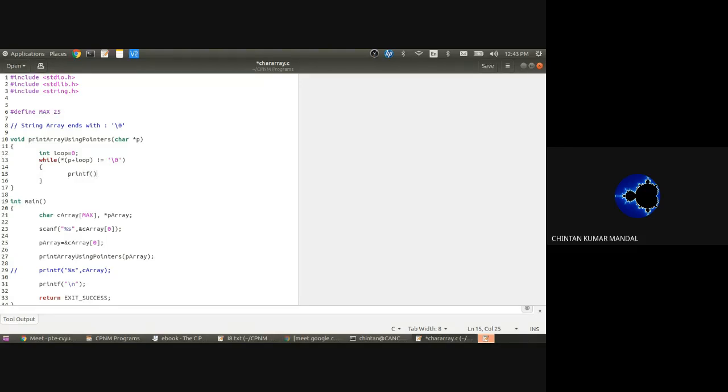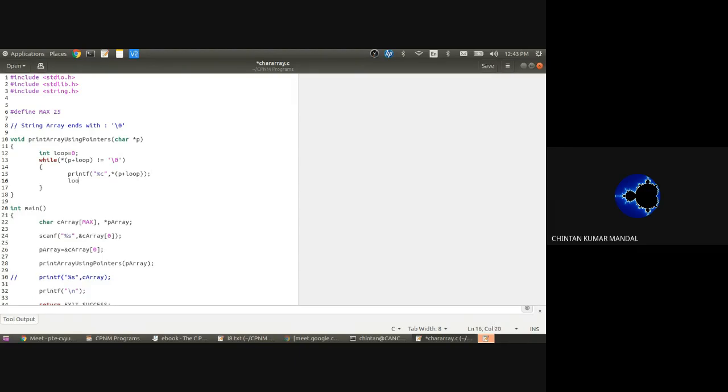Now here I'm only printing a character. And then what I can do is loop plus plus.